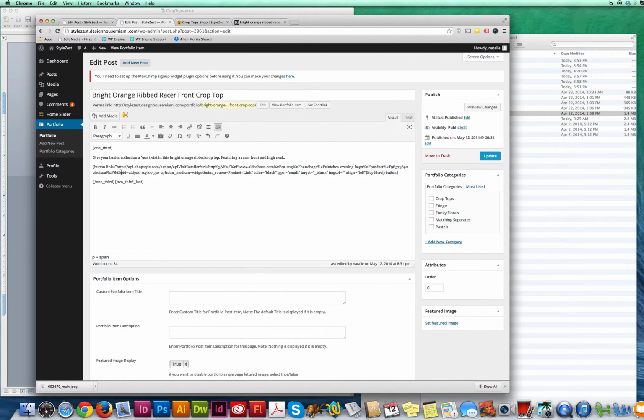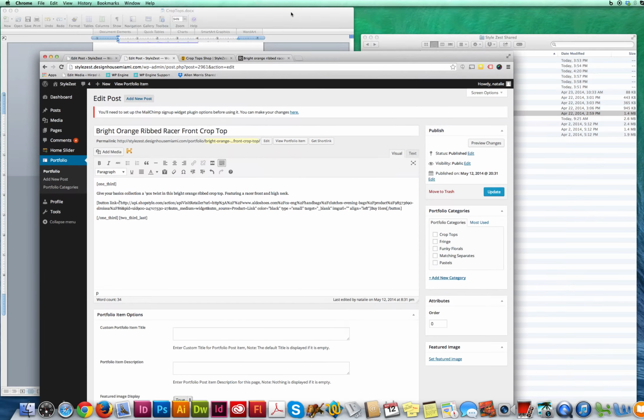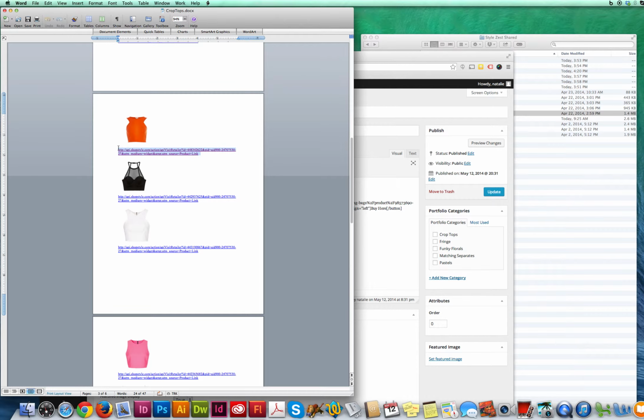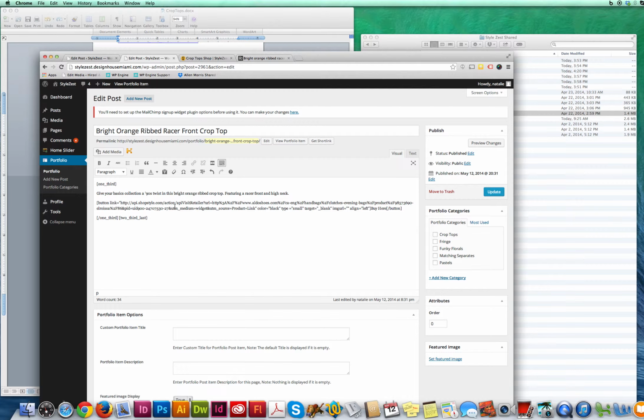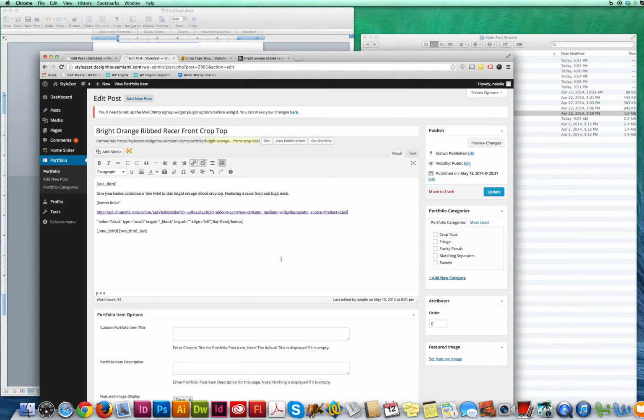style. And here in the button link, this is how we add the link where the website is. So we can either go back to the Word document and just go ahead and get it from there, or you can get it from the website. And just go ahead in between the colons from the HTTP, and if you look carefully to the next colons, which is usually here at product link, just go ahead and paste that link there. Oh, and it brought it in with a hyperlink. So if that happens, just highlight it and click here, remove link.